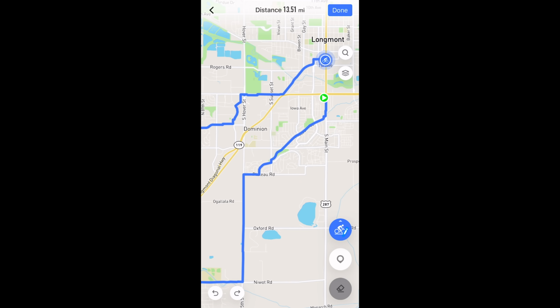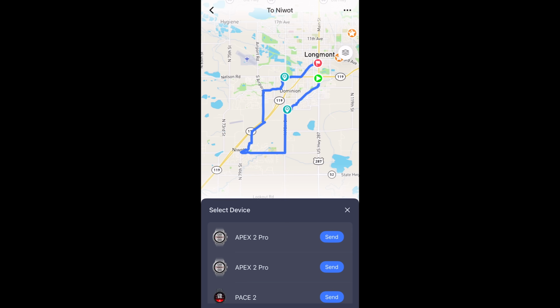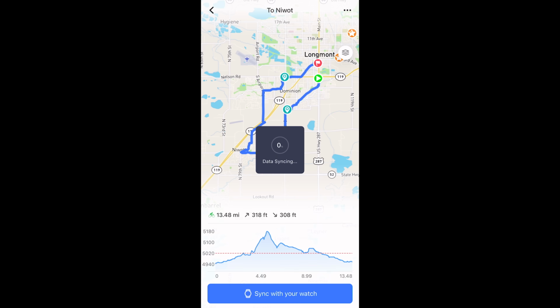And then they also have this eraser tool down here where if you tap on this, you can just erase the portion of the route that you want to remove. And then it also allows you to adjust this with a little bit more fine tuning. And I really like this eraser tool a lot, as it's a bit nicer than just an undo button, which they do have, which just deletes the last point that you added. And then another thing that you can do with this route builder is you can also add waypoints to your route with this icon down here. And then once you're done, all you do is just save the route, and there's your route in your library, and then you can sync that over to your watch.